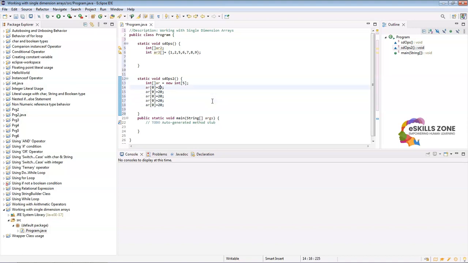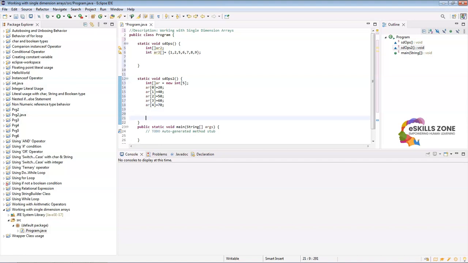The first value at location 0 is 20, and then the second index value we will give 40. The third index value we will give 50, and the fourth index value, subscript 3, we will give 60. Likewise, at ar[4], index value 5, we will give a value of 70.